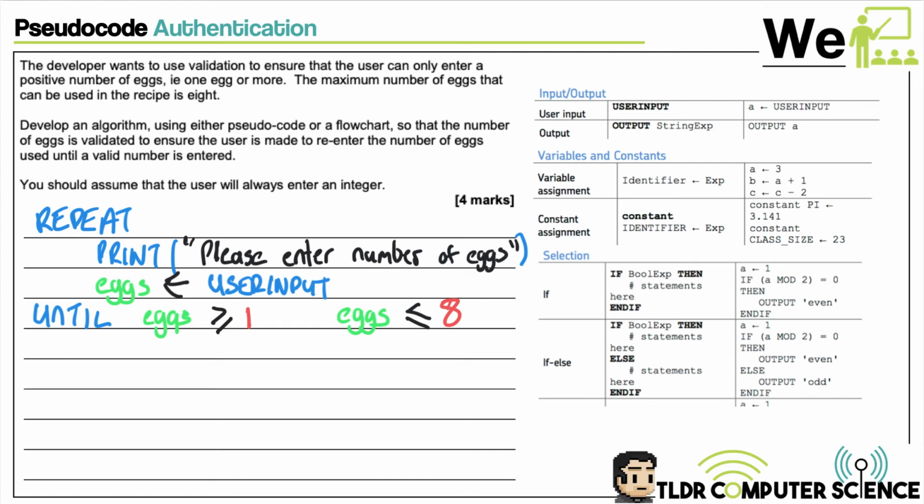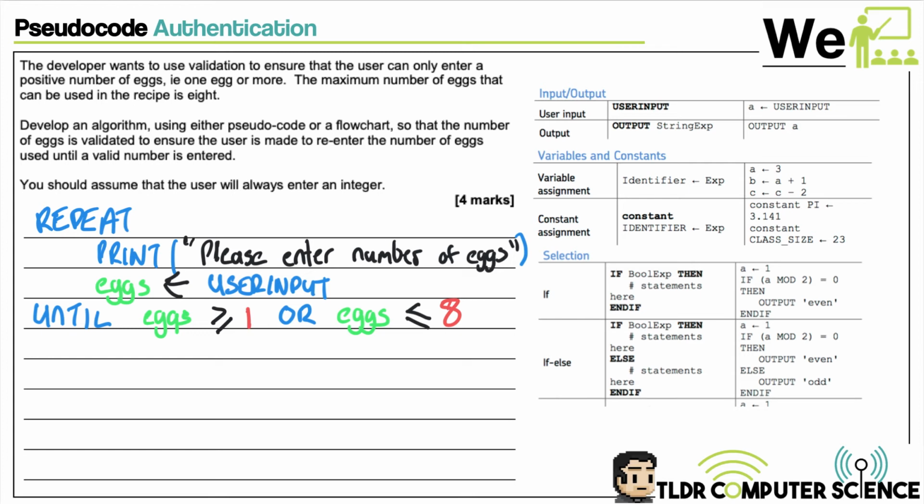Now I could put in, for instance, I could say or. Now if it's or, if I put in, say, 5 eggs, is 5 equal to or above 1? Yeah, it is. So it'll finish. So that was a legitimate one. No, actually, let's go the other way. Let's do negative. I've said minus 5 eggs. So I put minus 5. Is minus 5 greater than or equal to 1? No, it's not. So that would be false. But is minus 5 less than or equal to 8? True. So it'd still be the case.